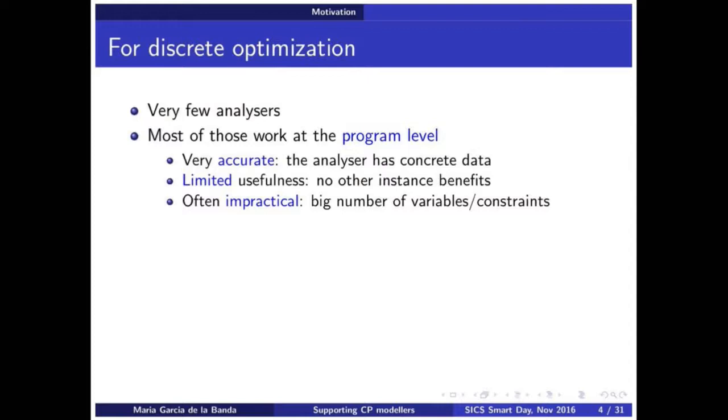Now, this works quite well in a lot of different languages. But for constraint or discrete optimization, there's not a lot around for this. There's not a lot of analyzers because they're very, very difficult. And in general, there's two sides. Most of the analyzers work on the program side, so in this very long thing. Why? Because at that time, you already have all the information you need. You have the exact number of variables, the exact number of constraints. There might be thousands of them or lots of them, but you have them all.